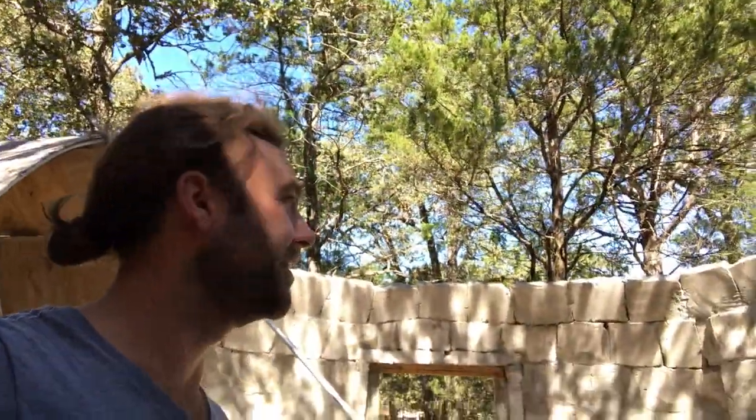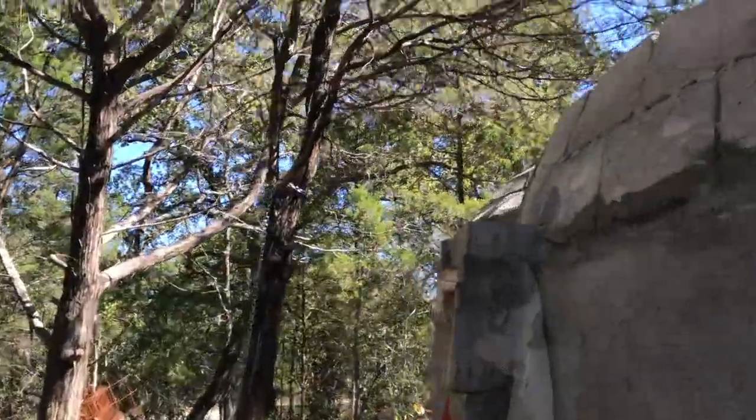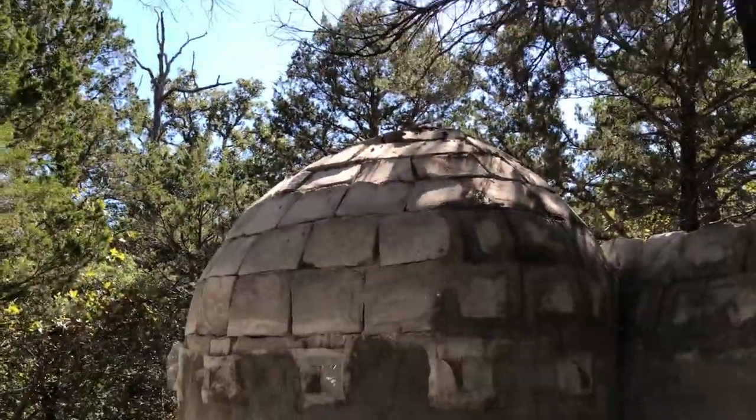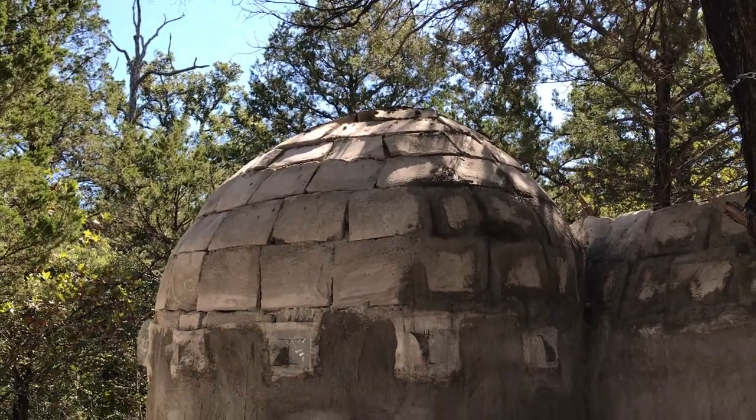I'm calling it - that was my goal, close it in. It looks really bad up top, I got a lot of finishing work to do because that thing is so lopsided. I can't get up high enough and I have no way to go inside. It's a good thing these things have a good margin of error, because I got a lot of finishing work to do - gotta take out some from the side, build it up on the other side. But it's domed. Actually, let's be real - it's a cone. Some lessons this week, but I'm tired. As always, I love you.